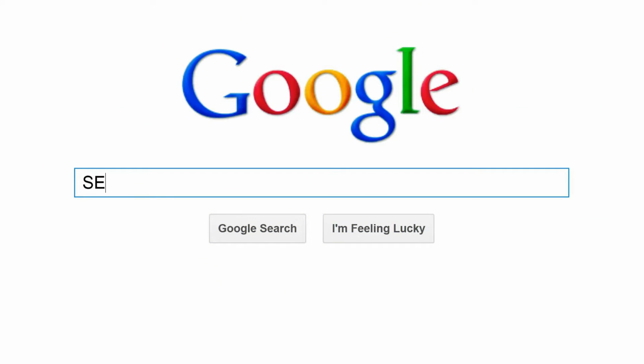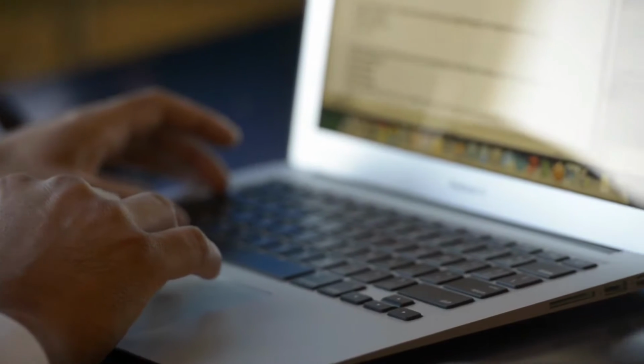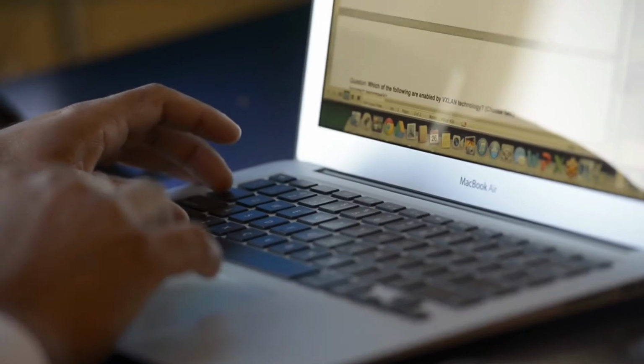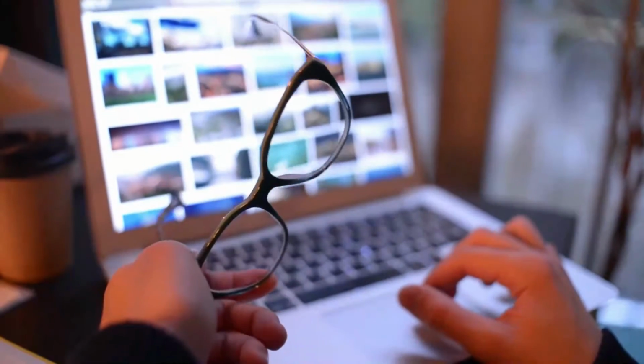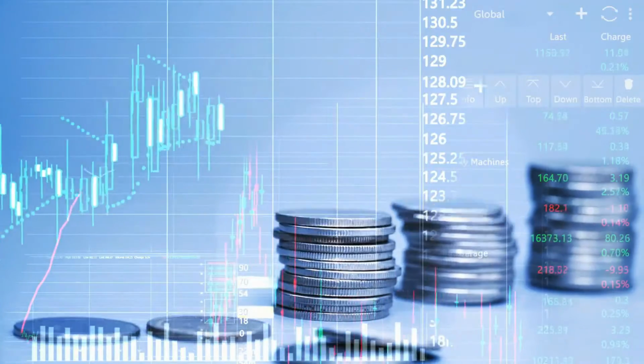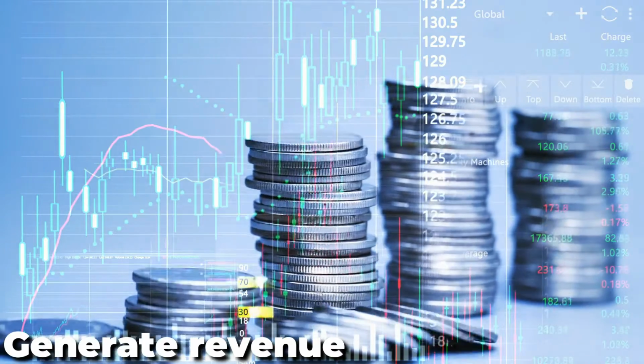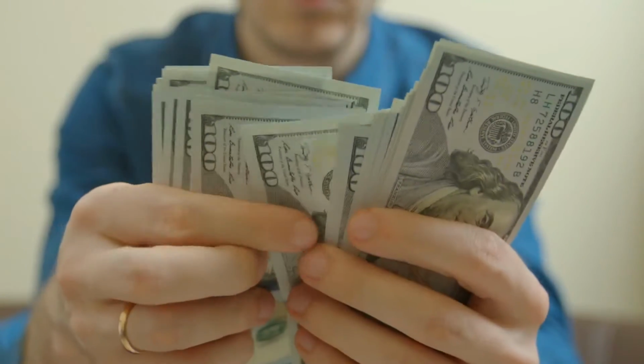Think about it. You start a company with some name and then it becomes so popular that it's included in a language. We all say that, oh, you don't know the way around this XYZ, just Google it. Now that it's so popular and an integral part of our daily lives, we might as well look at it from a monetary angle. Yep, Google can help you generate revenue, which is probably why nowadays, how to earn money online with Google as a student is a big question in every young mind.